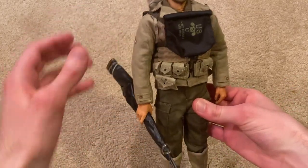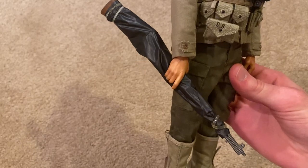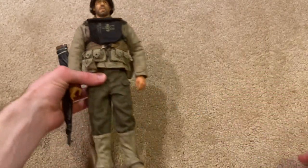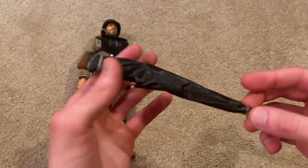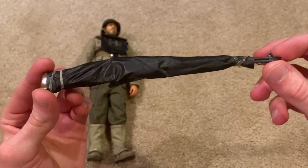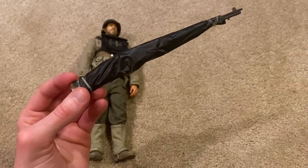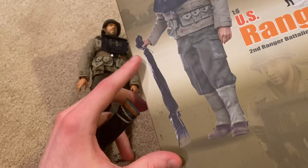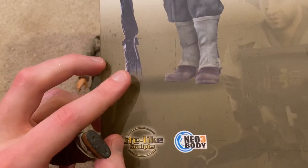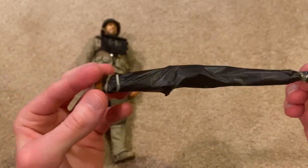For starters, let's take a look at his weapon, the M1 Garand, and this is where I have some big complaints. He comes with this protective covering for the M1 Garand, and right off the bat you can tell it's way too short for the actual rifle, which really frustrated me. Because on the box you can see it's a lot longer than that, and they even show some nice detailing with mud at the bottom — but on the actual cover it's really short with no dirt or mud like they advertised.